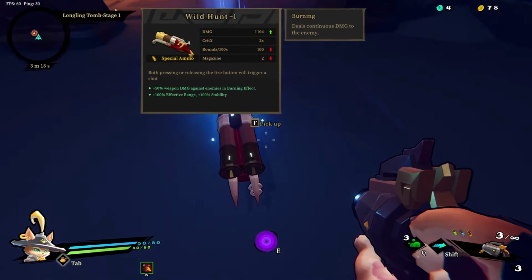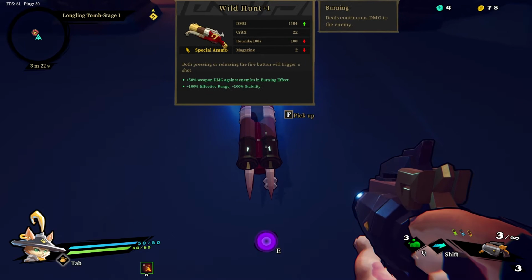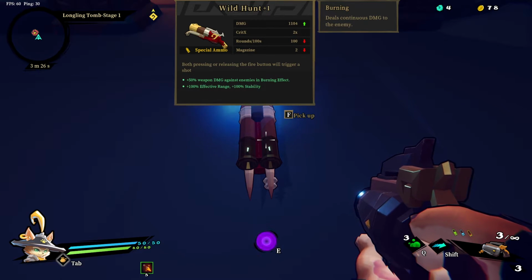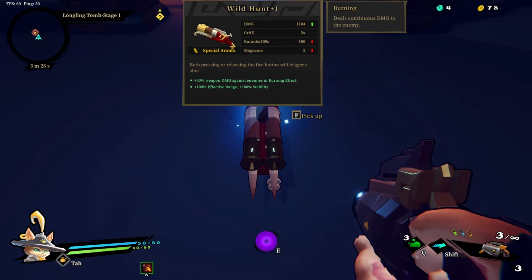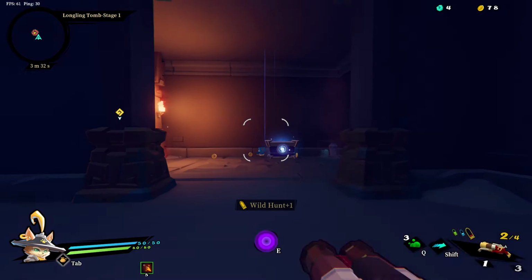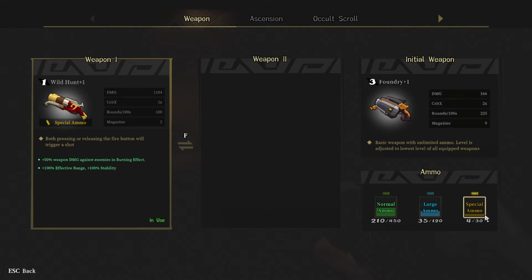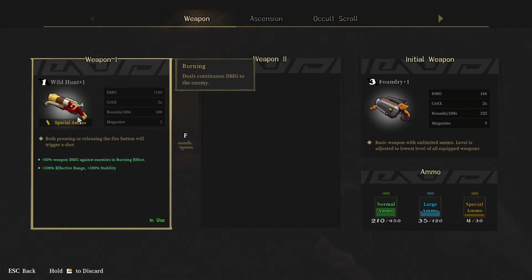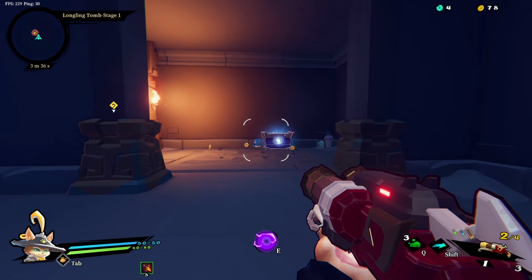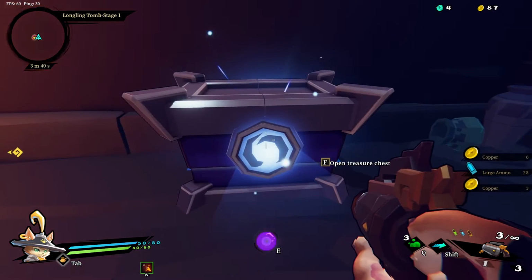Oh, gun! Wild Hunt plus one! All right, both pressing and releasing the fire button will trigger a shot. Ooh, cool. 50% weapon damage against enemies and burning effect, 100% effective range and stability. Oh my, yeah. Ooh, it uses that type of ammo I've got barely any of. That uses special. Okay, so I won't be using that much. Cool, how do I get back? There we go, three is the standard gun.